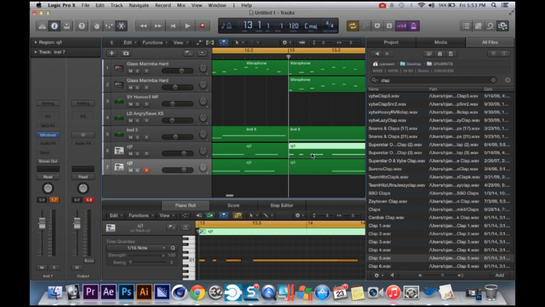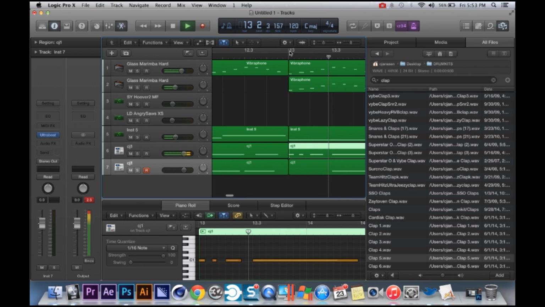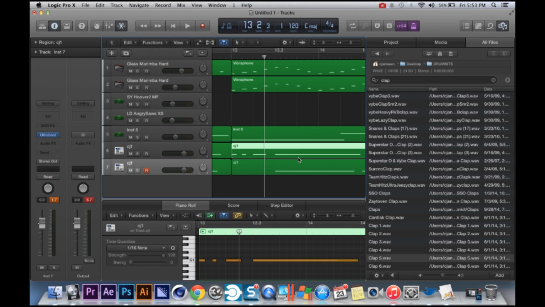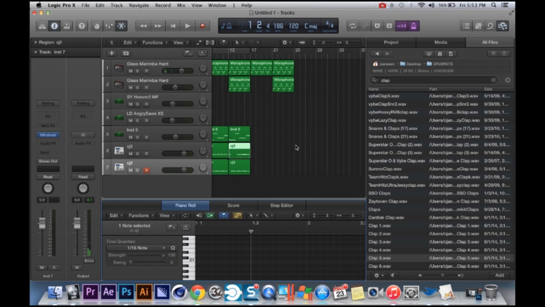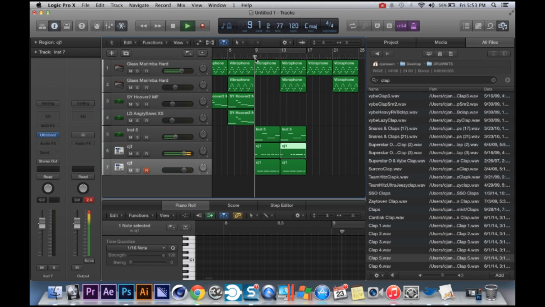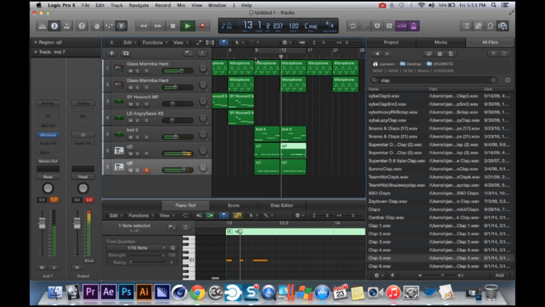I noticed over here in the second one that there's an overlapping sound. I got a kick and a snare happening at the same time. It sounds like this here. Right there. I mean, I guess you could stick with that, but I don't really like the way that sounds, so I'm just going to cut out the kick there. Zoom out again. There we go.